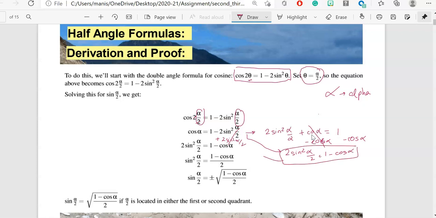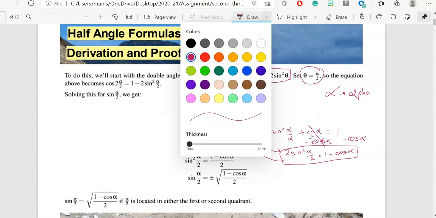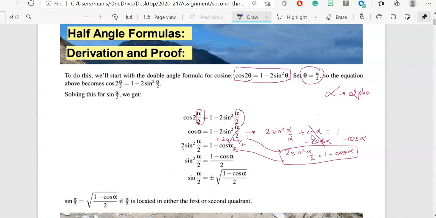Now if you look at this step and this step, they both are the same. After this, I have divided both sides by 2. If I divide this by 2, and divide this by 2, this 2 and 2 will be cancelled out. I will be left with the new step: sine square alpha over 2 is equal to 1 minus cosine alpha over 2. At this place, I have taken the radical on both sides. On this side it will be plus minus and there will be a radical. This square and radical get cancelled out. I have sine alpha over 2 is equal to plus minus radical of 1 minus cosine alpha over 2.